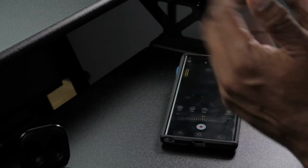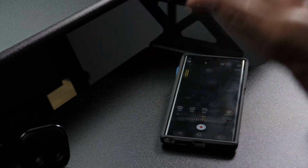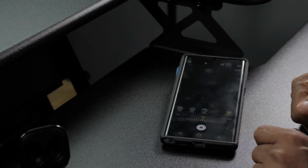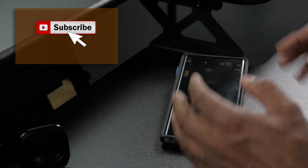If you are using a certain kind of Bluetooth or wireless microphone, maybe you can adjust accordingly. But here you can see the audio meter. So this is a great professional setting you can have in your phone.